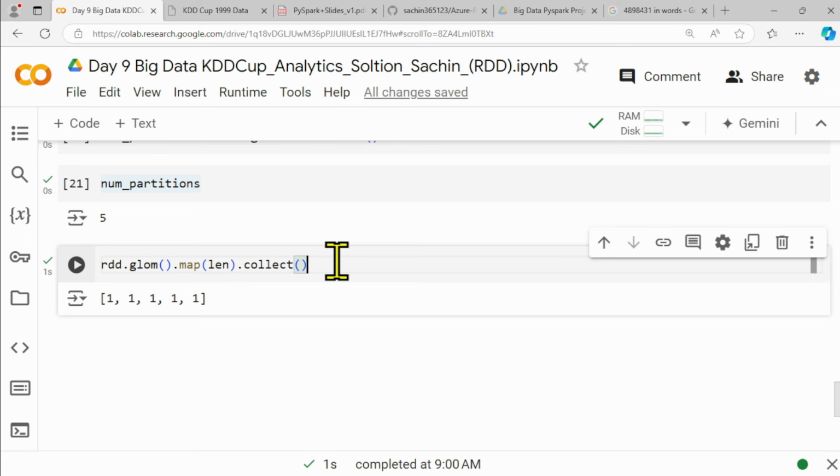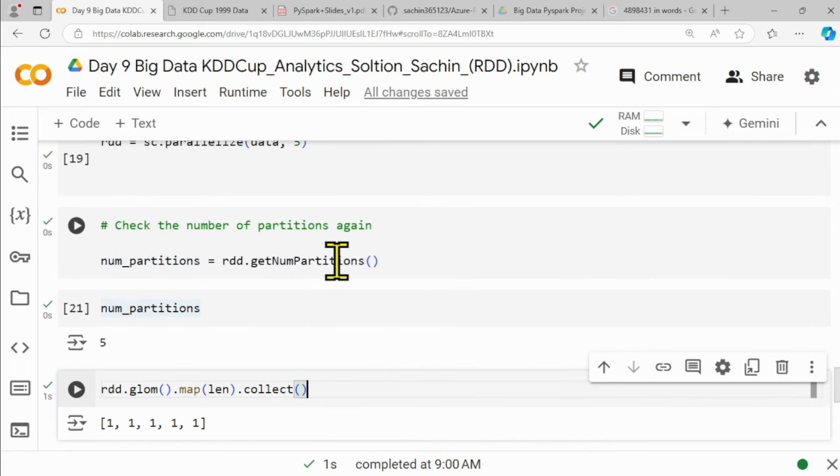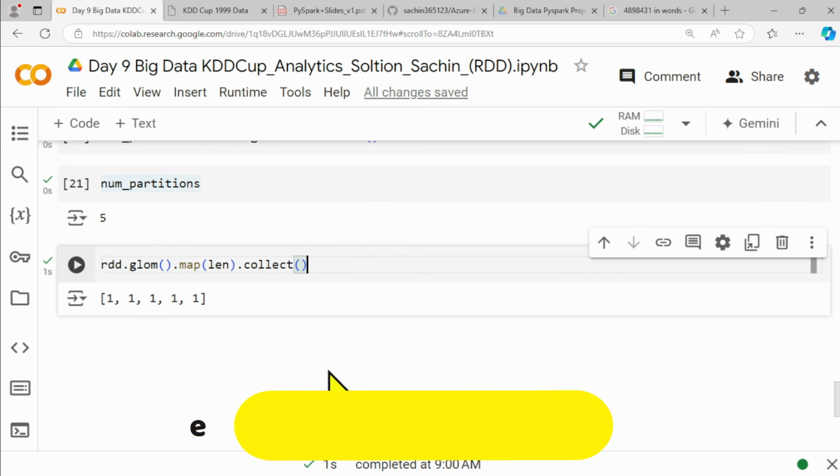This is only available in PySpark, and this is the reason it makes PySpark very important and valuable. Most of the IT companies are looking for this PySpark code.